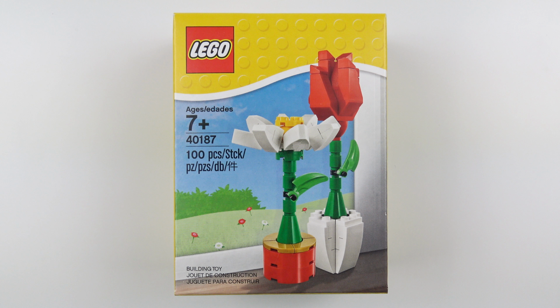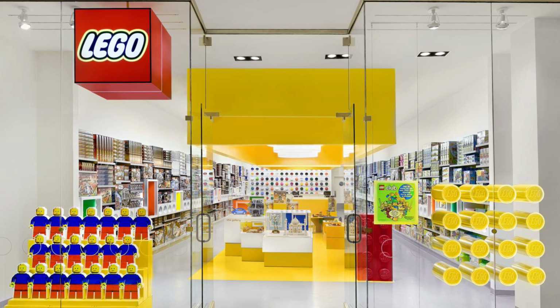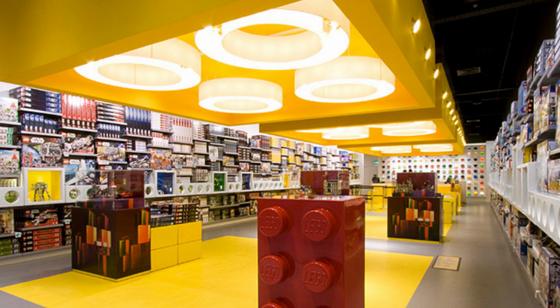Hi Lego fans, we all know the Lego store is a trove of Lego goodness. They have loads of licensed sets and sometimes very expensive sets. But if you look beyond all that eye candy, sometimes you'll find a real gem.